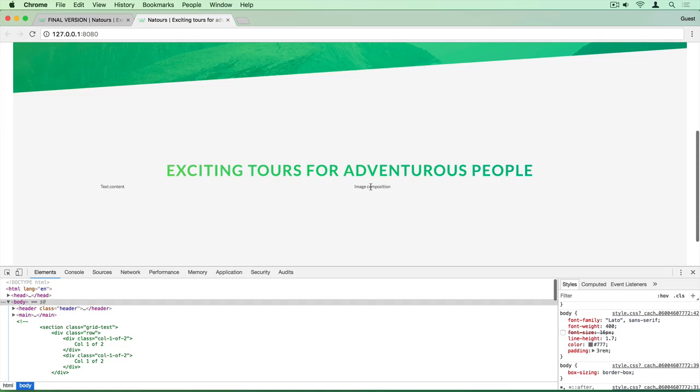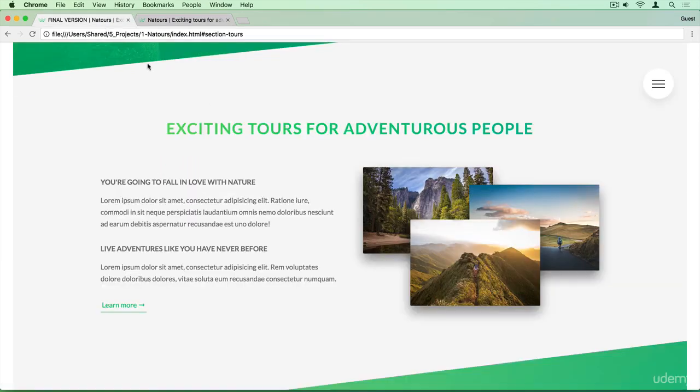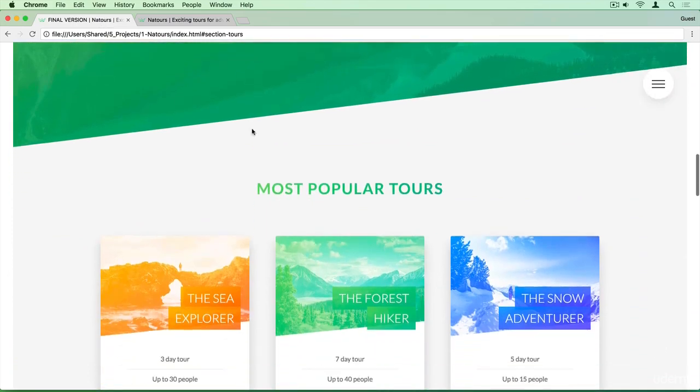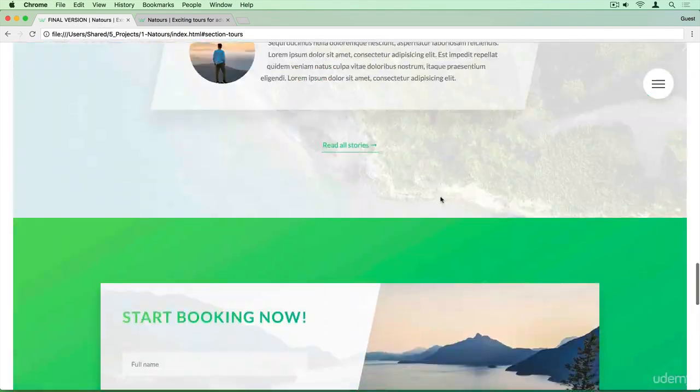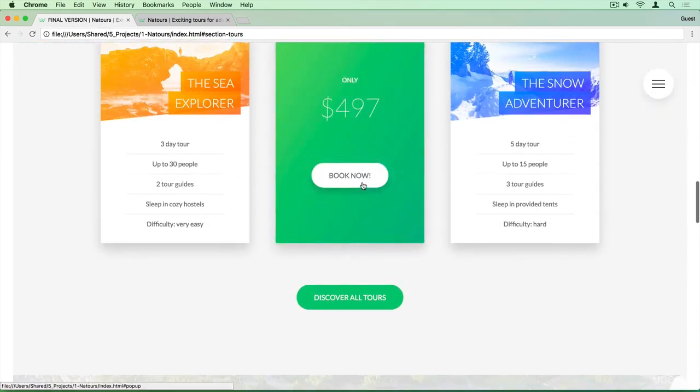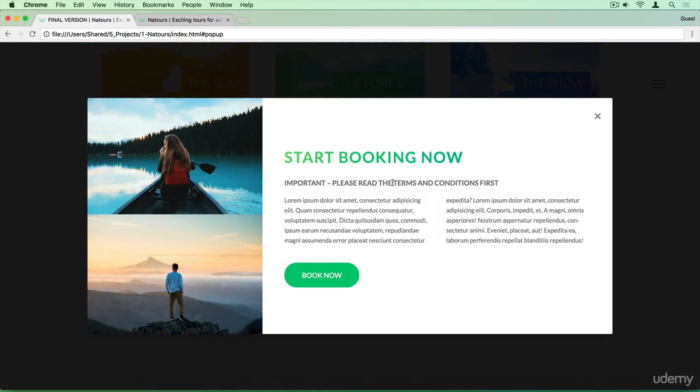Now another thing that I noticed here was this lack of space. We should have some space between the H2 element and of course the content that comes after it. Now we could quickly go ahead and simply add some margin to our heading secondary element, right? And there would be no problem in doing so. But the thing is that we can already start thinking ahead. So let's take a look at what we have here. There's another H2 here, there's another one, and there's another one. And let me show you where another one is. It's here, okay? And what you're starting to notice now is that the spacing behind them is not always the same. And that actually makes a lot of sense.